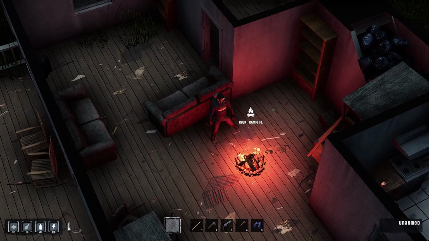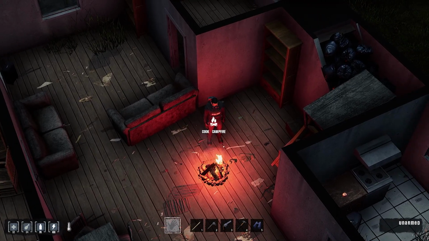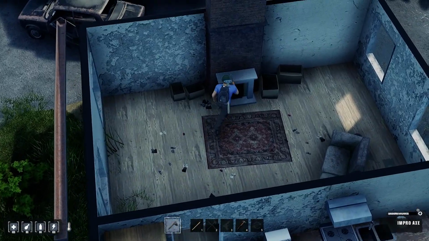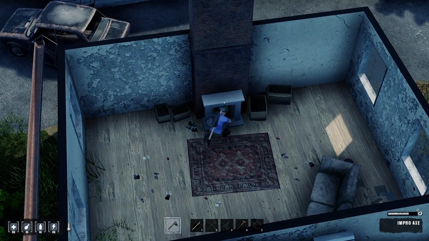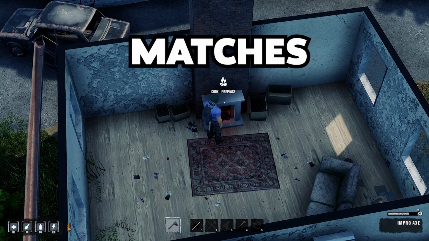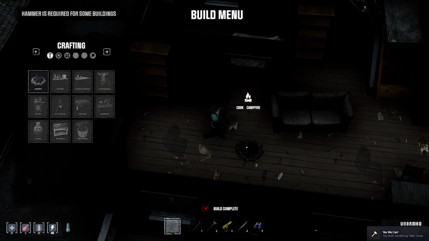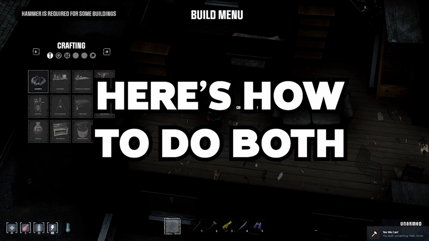The best way to combat these cold temperatures is to obviously build a fire, and you can do this one of 2 ways. 1, you can light an existing fireplace inside a house using matches or a drill kit. Or 2, you can find the necessary resources to build your own campfire. Here's how to do both.